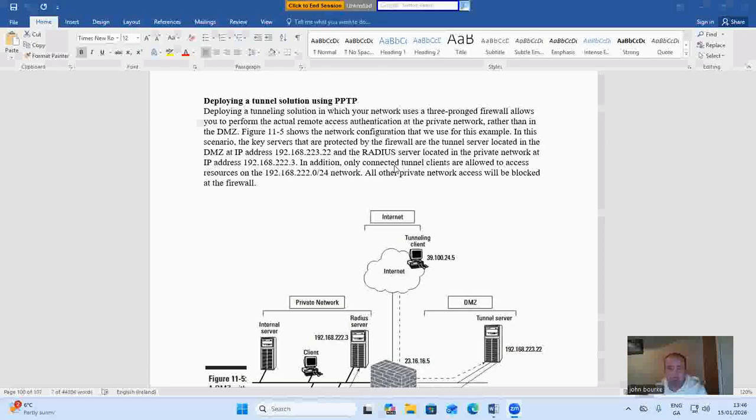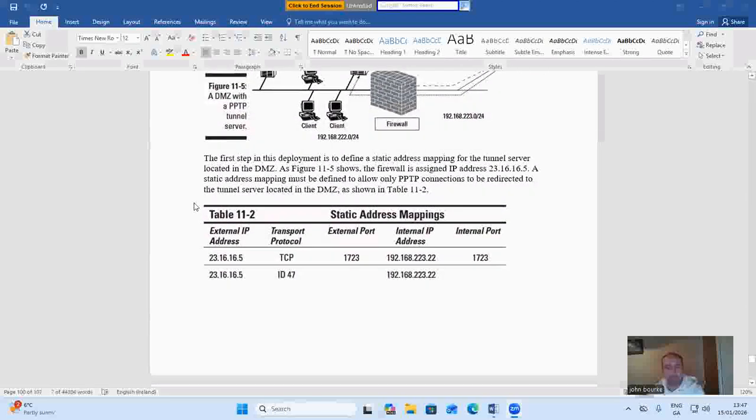In addition, only connected tunnel clients are allowed to access resources on the 192.168.222.0/24 network. All other private network access will be blocked at the firewall.